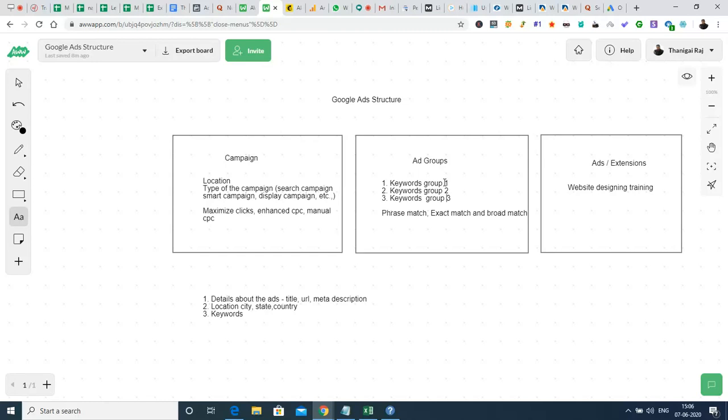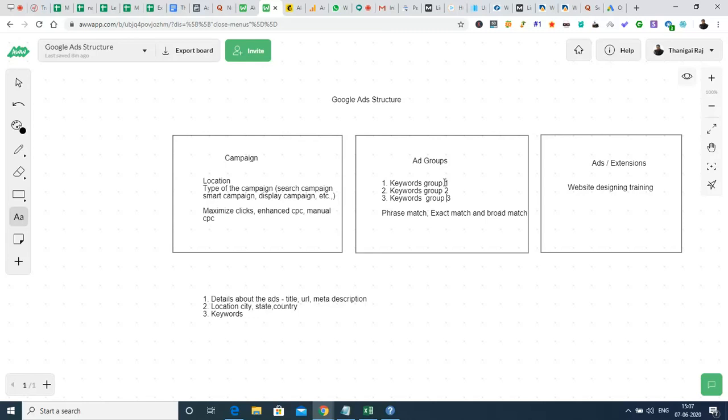Okay, so these 10 keywords will be labeled as group 1, or we can label as any name in this ad group. But these 10 keywords, if I choose to be there in a group 1, if I create any advertisement for this particular group, all the advertisement will obey the orders of group 1. So this advertisement will show only for the 10 keywords which has been chosen in group 1, and it will not be shown for the group 2.